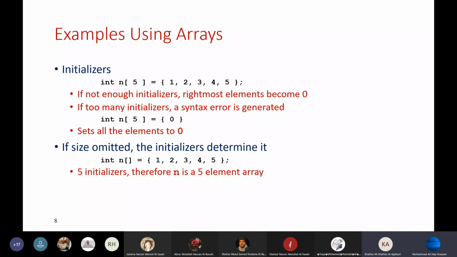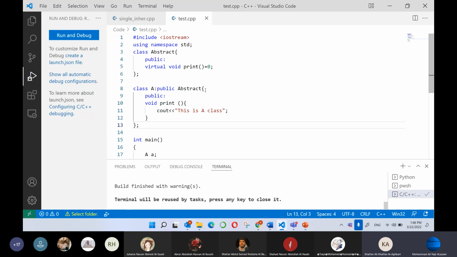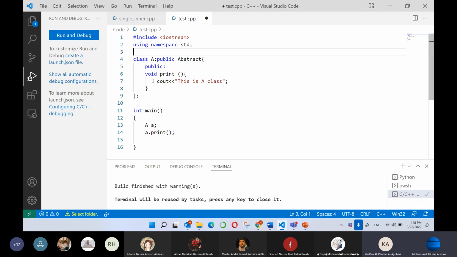The best way is to start an example. So let's remove this.